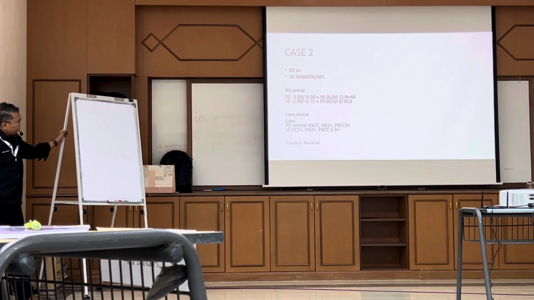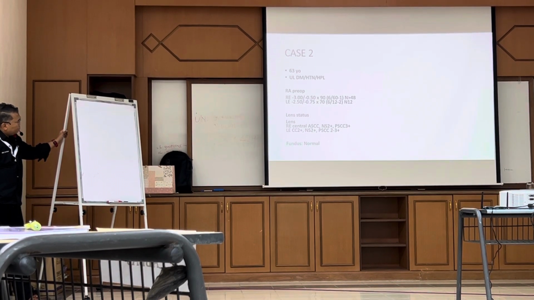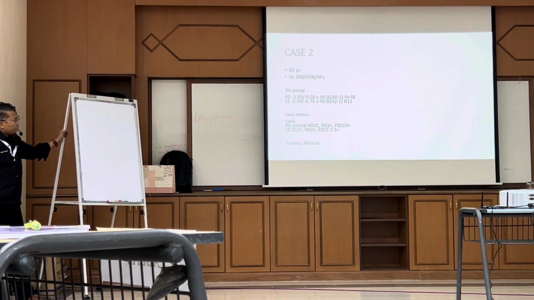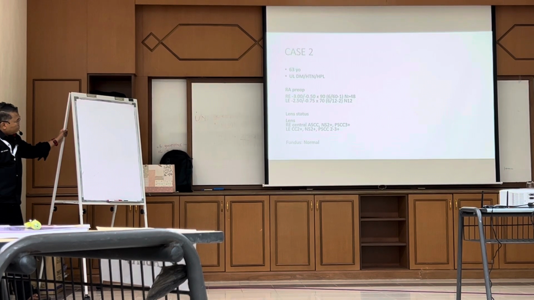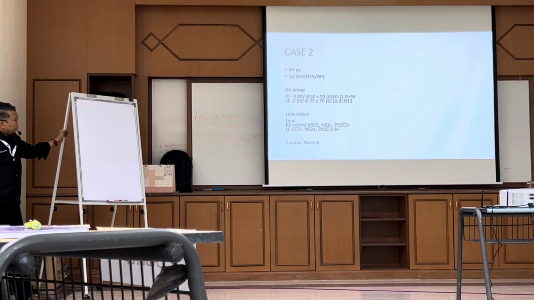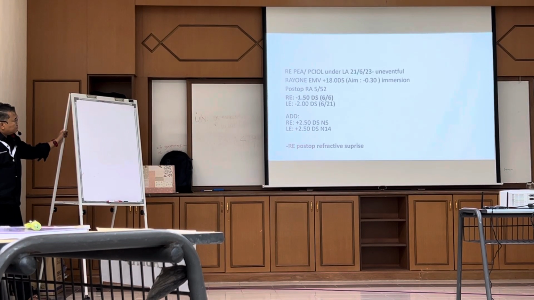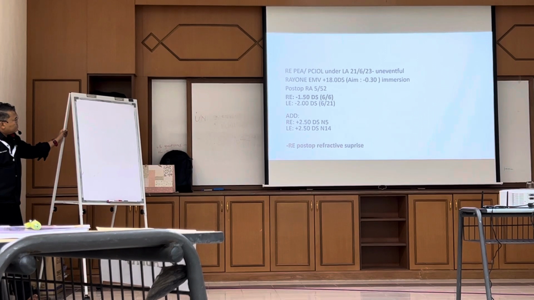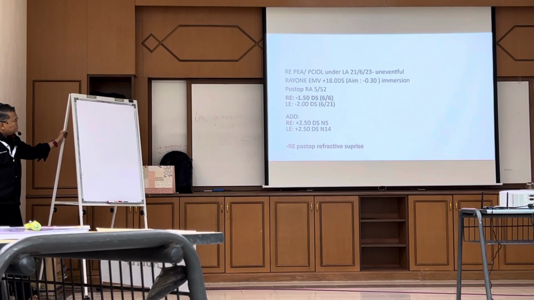He is a retired government servant and he really wanted to be emmetropic. Because we are really junior surgeons in UPM, we don't do multifocal. I really wanted a multifocal, but we don't offer multifocal. So I gave him EMV. It was an uneventful surgery. I aimed for minus 0.3, but I got minus 1.5.